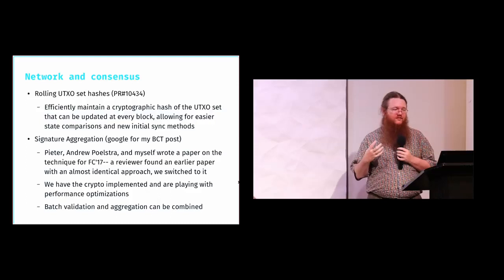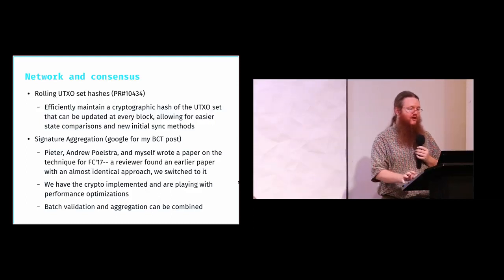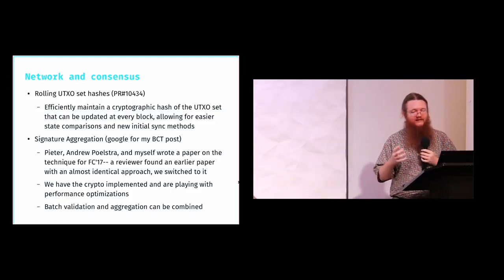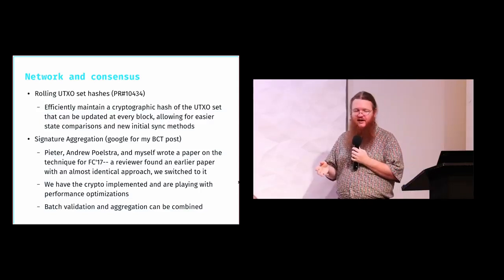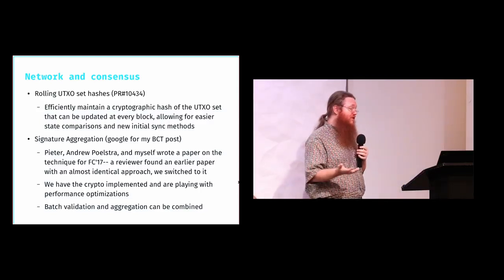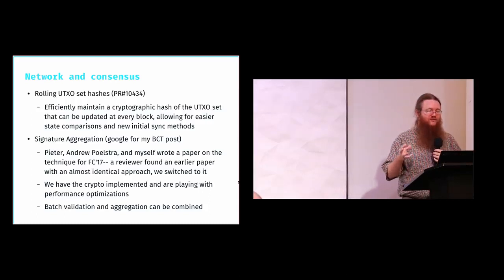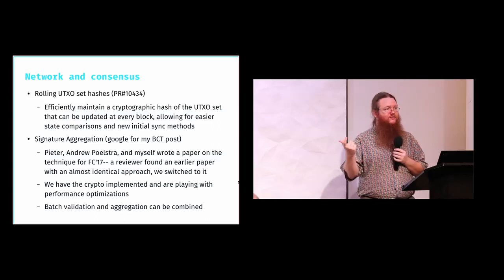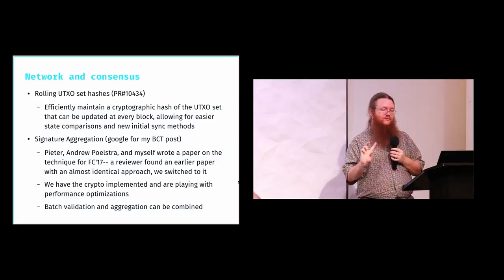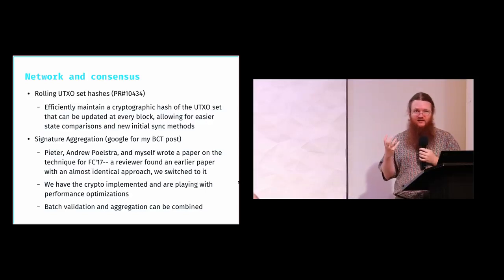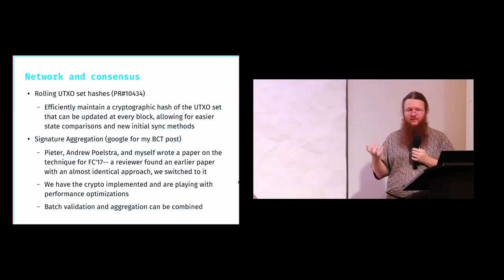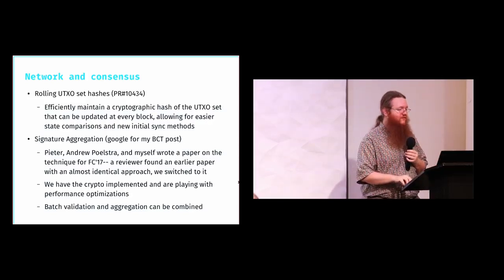We've been doing work on signature aggregation. So you can Google for my Bitcoin Talk post on the subject. The idea basically is that if you have a transaction that has many inputs, maybe multiple participants, maybe multi-sig, it's possible through some elliptic curve math to have just a single signature covering all of those things, even if they're keys held by unrelated separate parties. So this can be a pretty significant bandwidth improvement for the system.